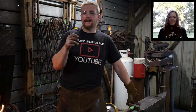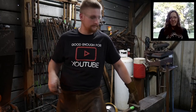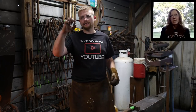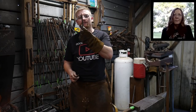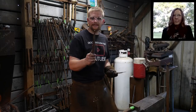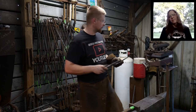Now, I've got a small slitting punch here. This is what I'm going to use to spot punch through the handle itself, and then I will go through progressive drifting to drift a loop in the end of the handle before we thread the link through and get it forge welded up. So this will be the first drift that comes off this. This will take it to roughly half inch in diameter, and then I will take it up just above half inch ever so slightly with this drift right here. I will drift it just a slight bit larger just so there's some wiggle room in there.